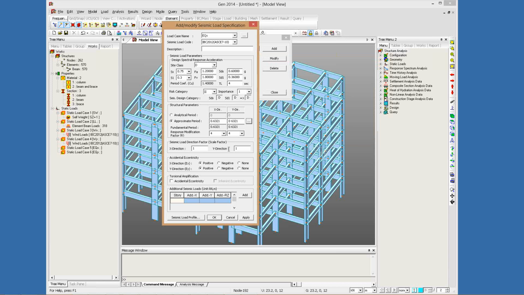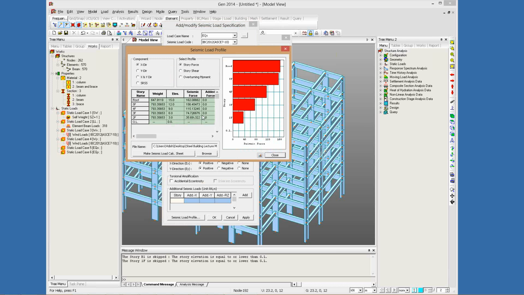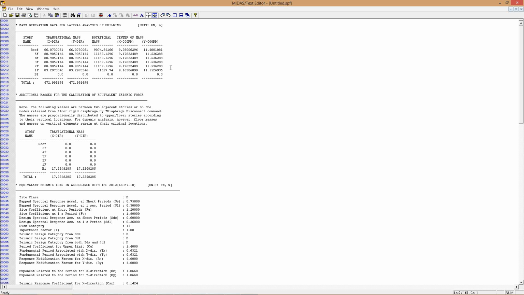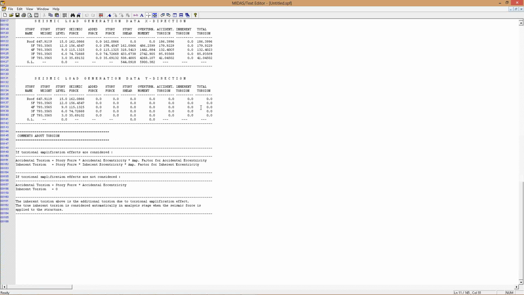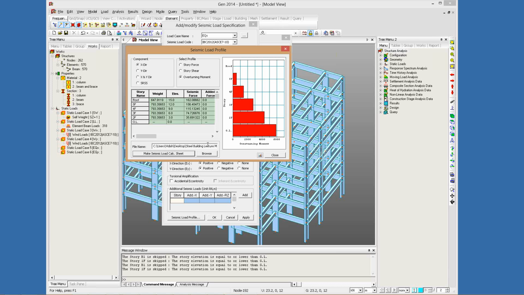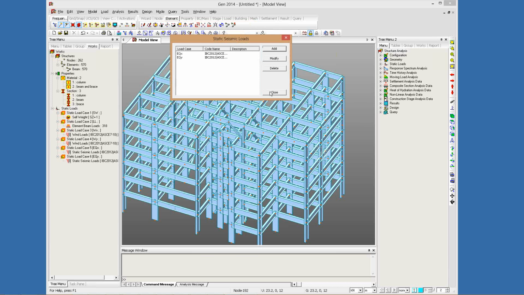And once this is done, you get a very similar kind of result dialog box that you got for the wind load. So everything is again here. You can get story force, story shear, overturning moment, and you can even combine them in SRSS form, and you can make a seismic load calculation sheet as well. So again, it gives you all the calculations with the relevant equations that were used. Okay, so let me just very quickly apply this in the Y direction also. So all our loadings are done.